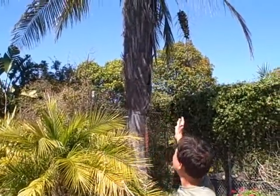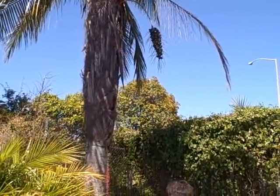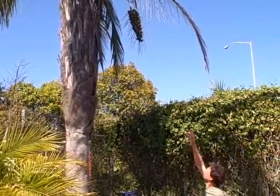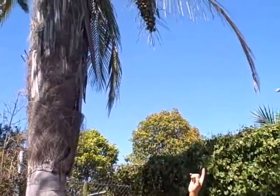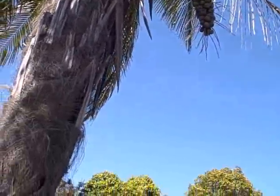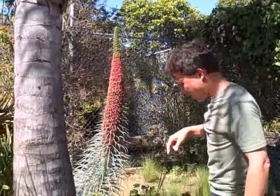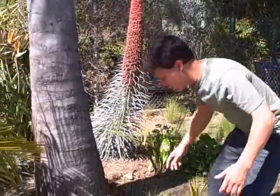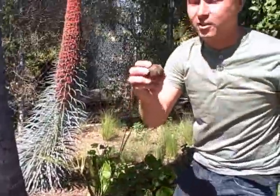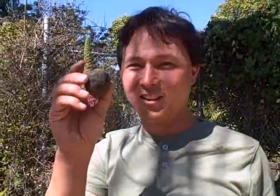The last palm with edible fruit we're covering today is this guy right here — this is called the Quito coconut, and this one is actually from Ecuador. You can see it looks like little miniature coconuts; they're about the size of an egg. I've never had one of these before — this is actually a new tree to me and I'm not yet growing it, but hopefully one day soon. When you're below a fruit tree, it's always good to look down and see if you can find anything to taste. We found a little Quito coconut and we're going to crack it open to show you what it's like on the inside.